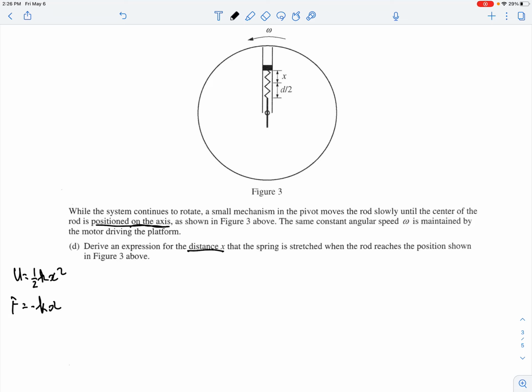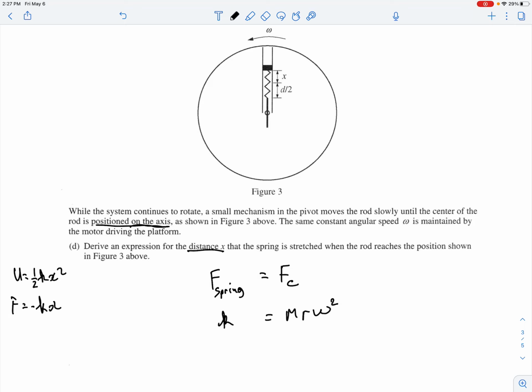And this is still moving in a circle, yeah? I think so. So let's try the same thing we did before. The spring force has to still be equal to the centripetal force. And then we already know that this is mv squared over r, and we saw that that was mr omega squared. And my spring force is still kx.